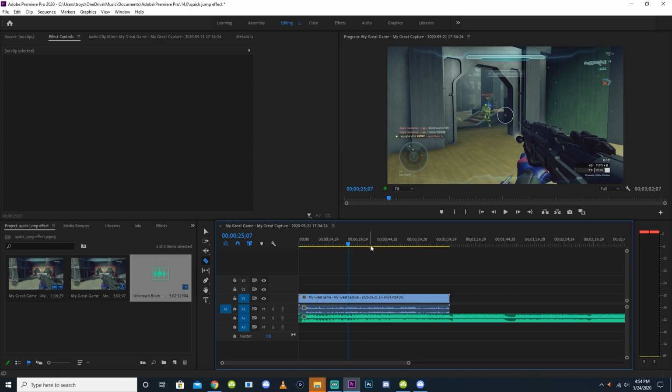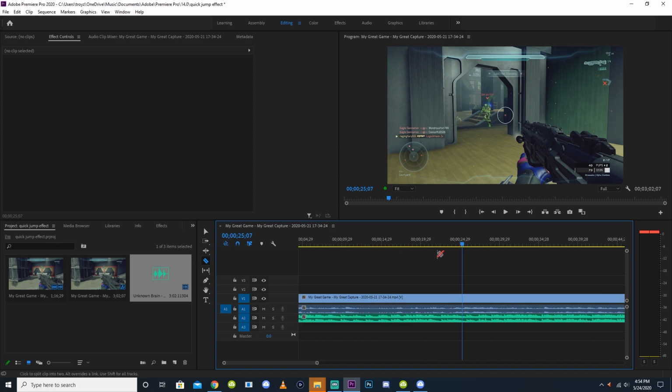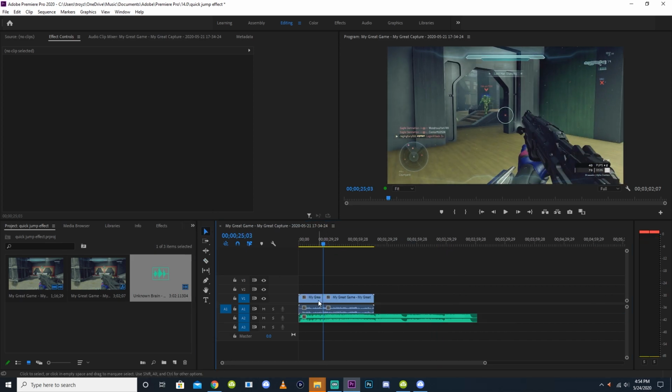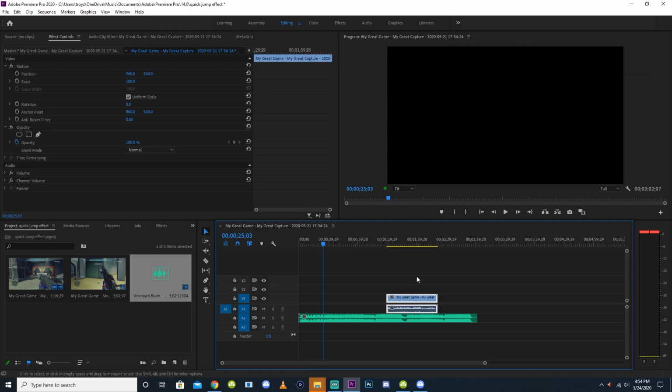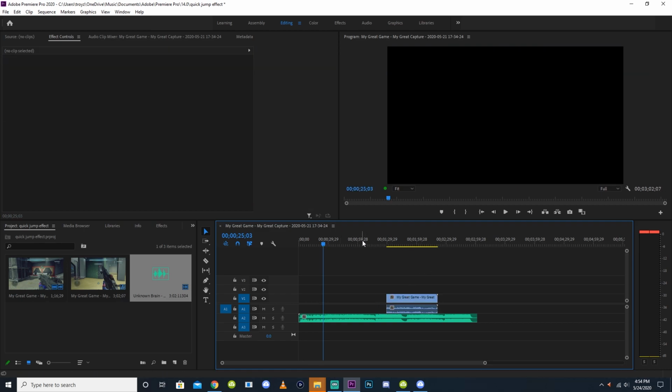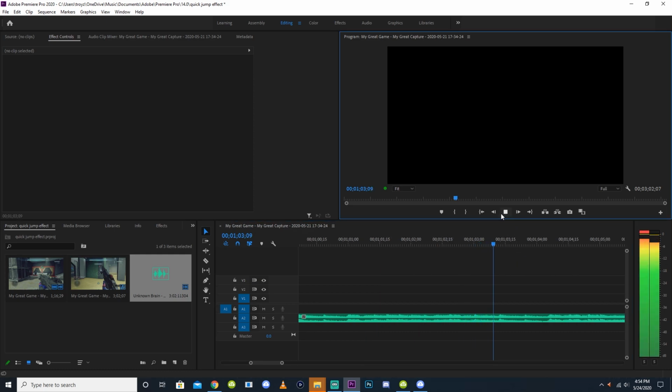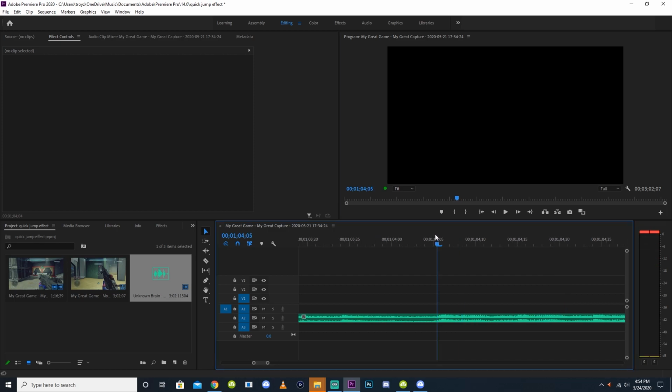So first we want to find a beat that actually works. I want to use the part right here, so I'm just going to cut this real quick and delete that. Then let's find a part of the song that actually works. Okay, I just found a beat that works kind of well. I'm going to play it real quick so you guys know what I'm talking about. So right here, we got a good beat.